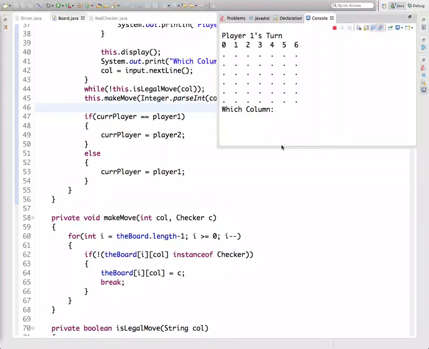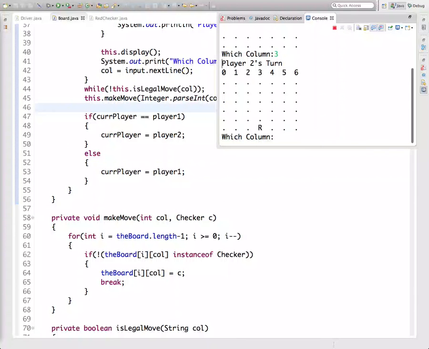All right, so let's go column 3. All right, so there's my move. Now let's go column 2. Now let's go column 3. Oh, we're playing. Now let's go column 4. Column 4. Column 5.